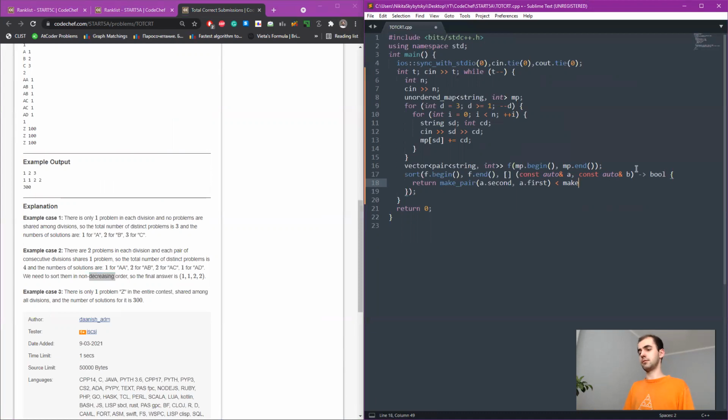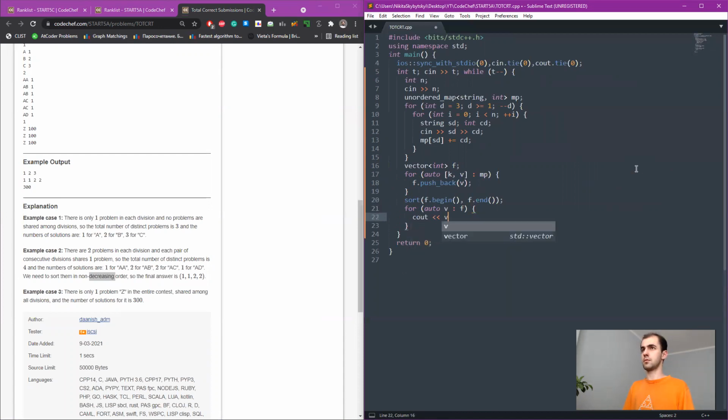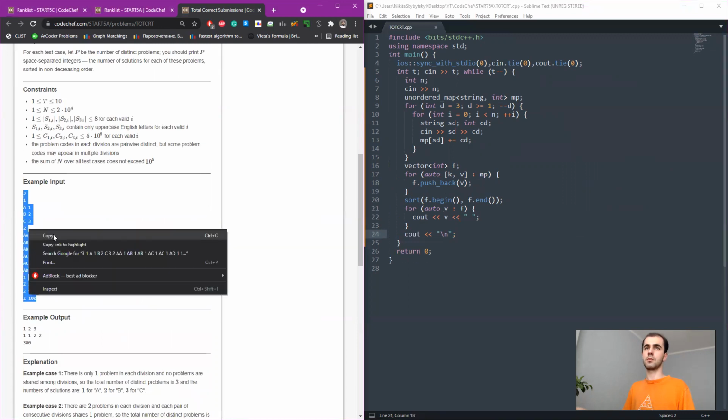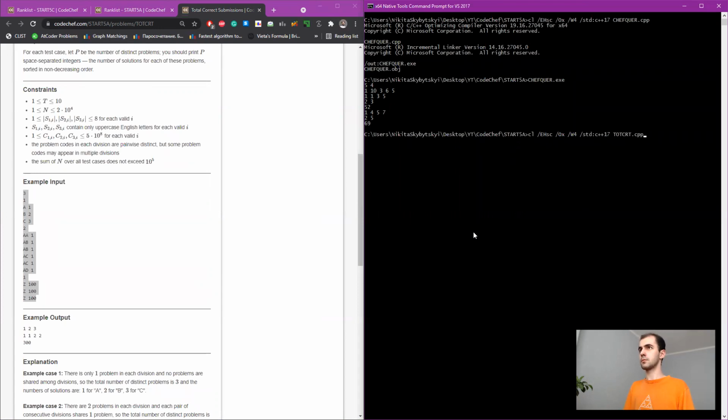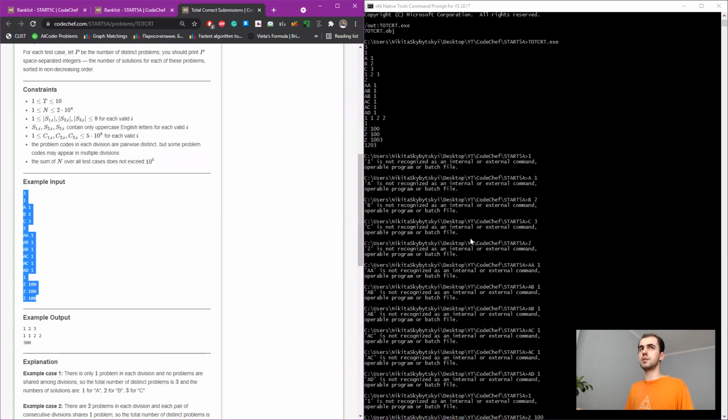Or we only print numbers? Something went wrong.